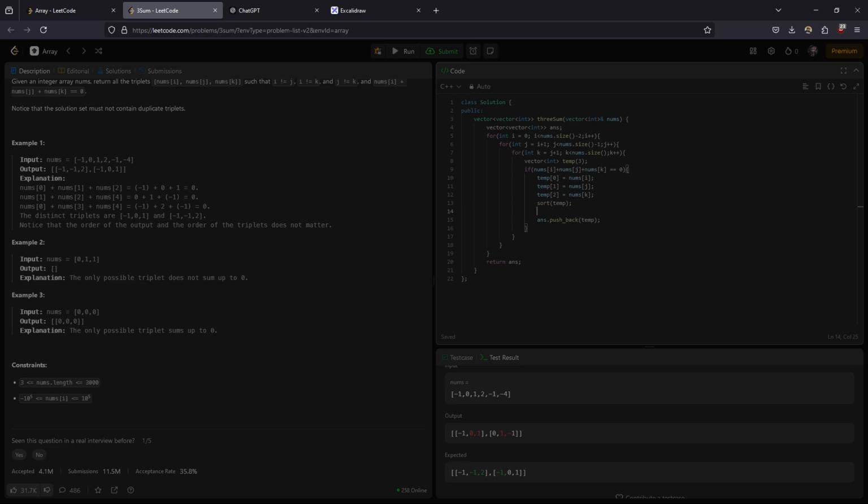After this, we have to check. What we can do is for L, L equals 0, L is less than our temp dot size, right?